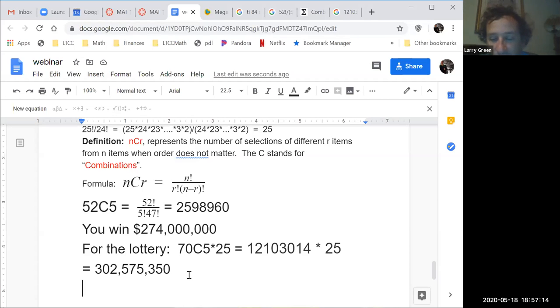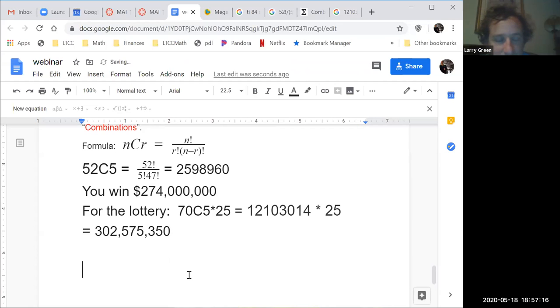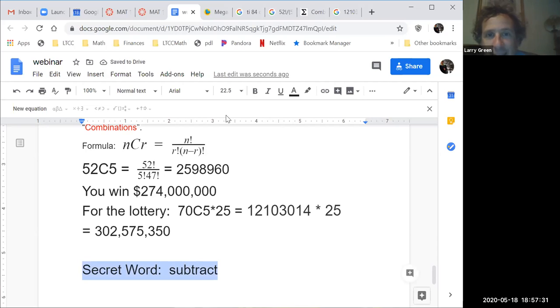All right, what I'm going to do now, because it's that time, is give you a secret word. And the secret word of the day is subtract. Because when you want to find the area of the rectangle and you want to find the base, you subtract to get the base. You take the right minus the left, and now it gets you the base. Let me put that in red for a moment.